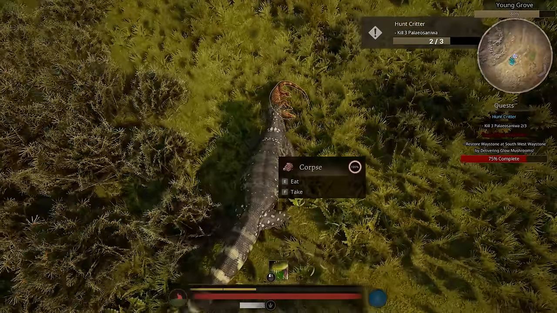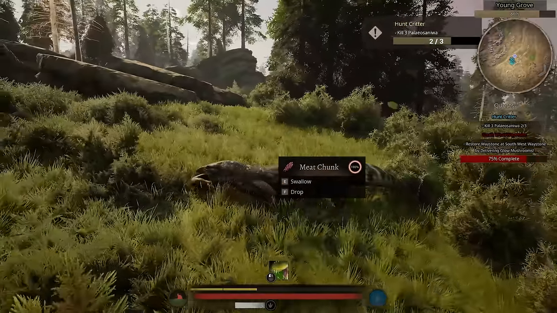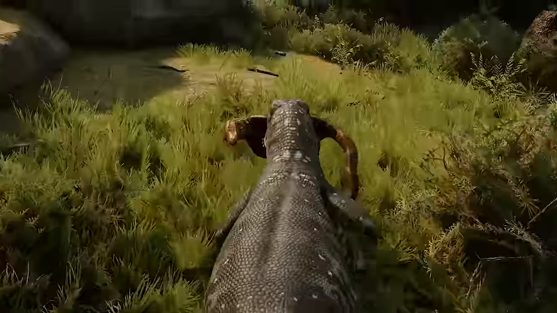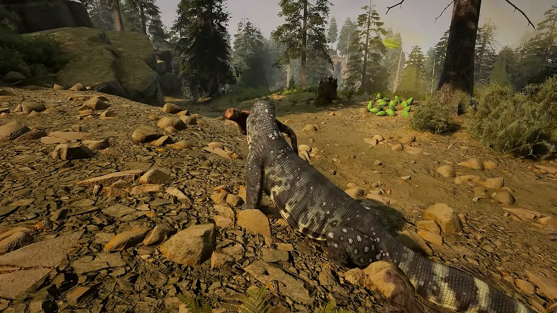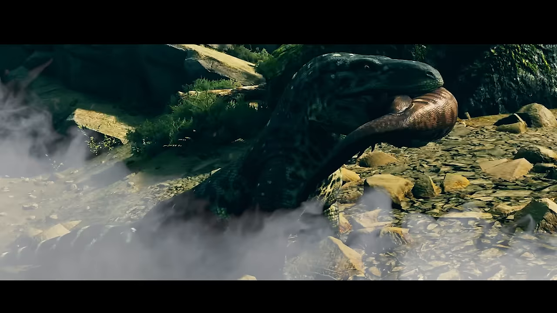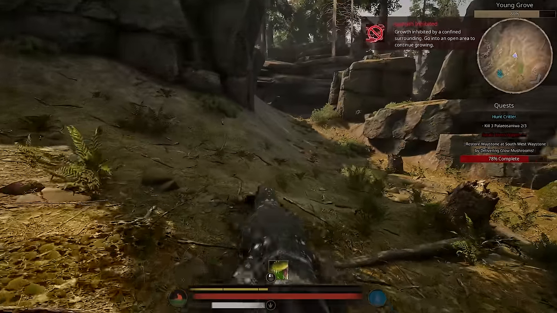If I pick him up, do I pick him up completely? Or do I just take a meat chunk? I pick him up! It's like I'm holding a baby! Look at this! This is so cool! I'm part of the Mega Mafia now! You disrespect me, you die! Right, we need to go one more place, do more missions, and then we are good to go.